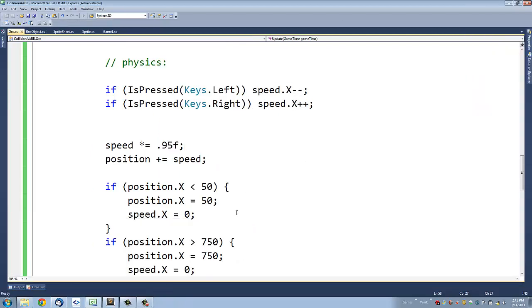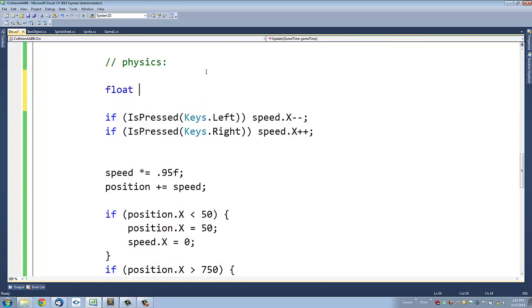Now, one thing we try to avoid is an over-reliance on constant values. A constant value here would be like the 0.95, or up here we're actually subtracting 1. And remember, in programming, it'd be nice to be able to change these at once without having to go through and change them in multiple places. I could create a property in this class for the acceleration here, but I'm actually going to do it right here.